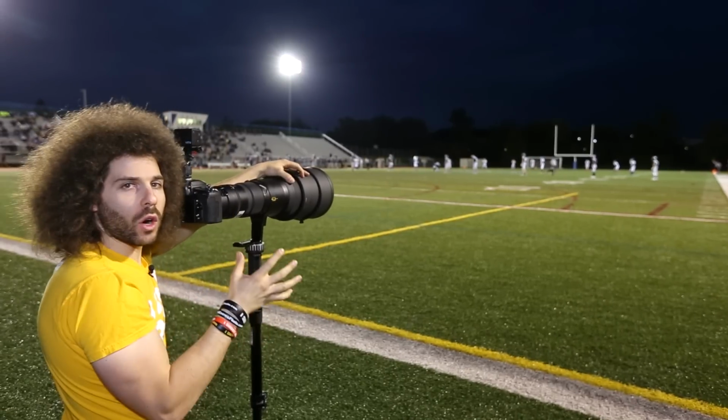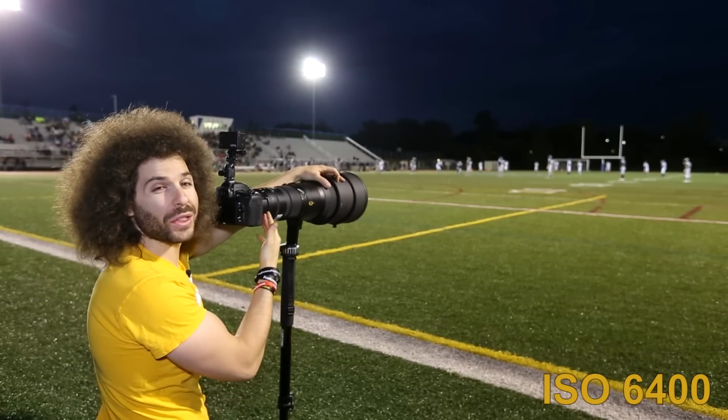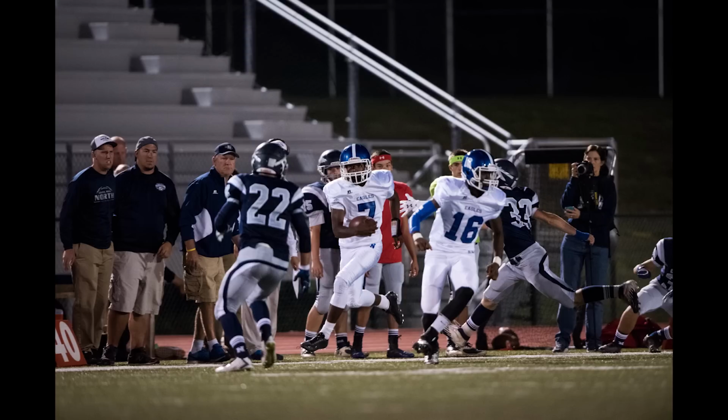So now the game has started and it's awfully dark out. I'm pushing the ISO up to 6400, and also with a 600 f4, I'm losing that stop of light, not having that 2.8. That's why I had to bump it up.